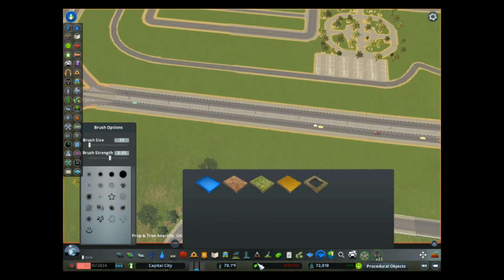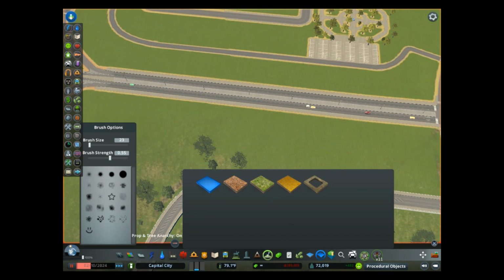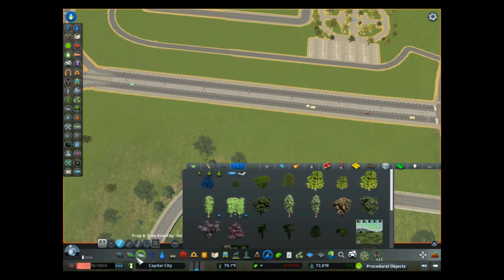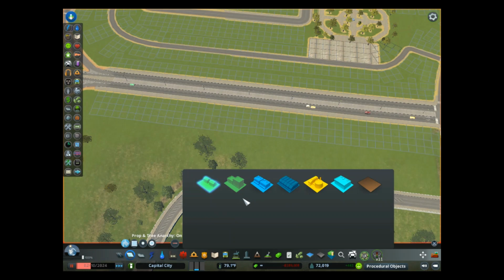So now go ahead and add the zones in. And this is all going to be low density residential. Yeah, when you're putting these walkways in, pay attention because some of these bleed over.